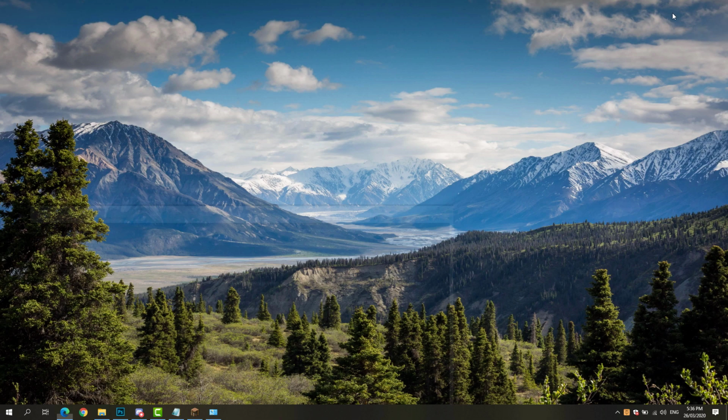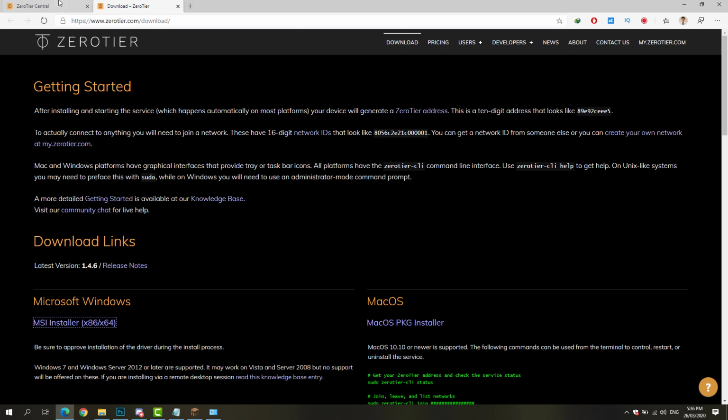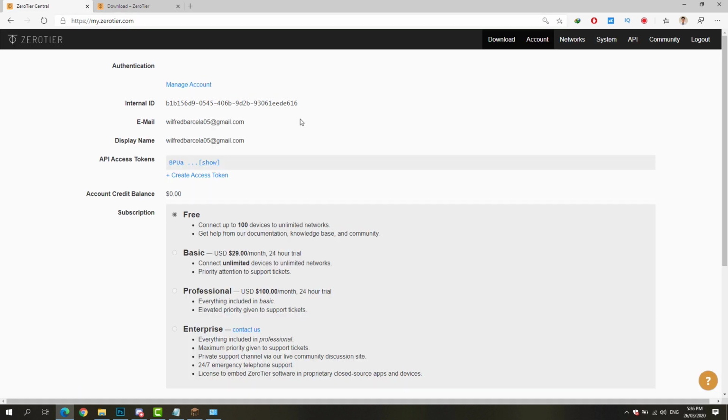So now that we're able to install ZeroTier, we're just going to configure some settings with this app. As you can see, it will be shown on the taskbar, or if it's not shown on the taskbar, you can simply click this show hidden icons and it will show you the ZeroTier one. As you can see, you cannot create and join networks as of the moment. So we're going to go to our browser and go to my.zerotier.com again with your account logged in.